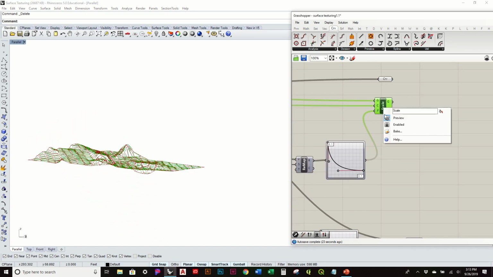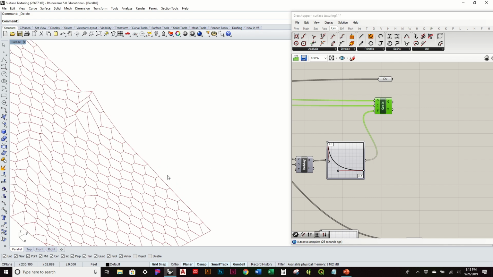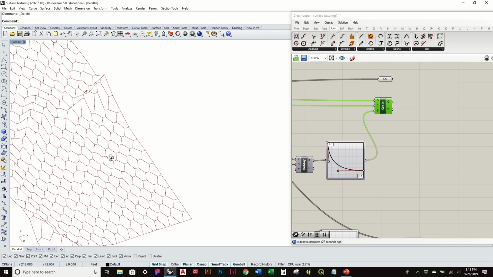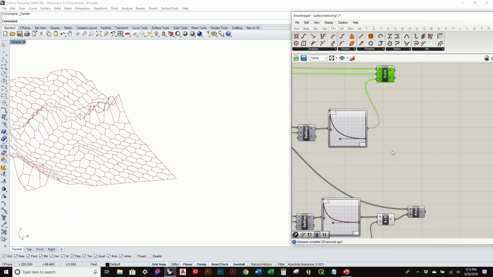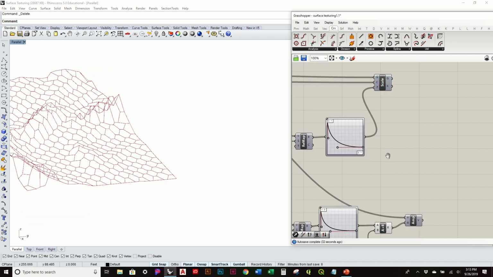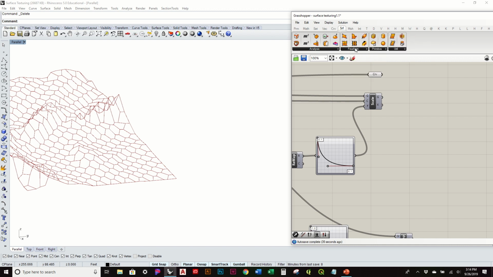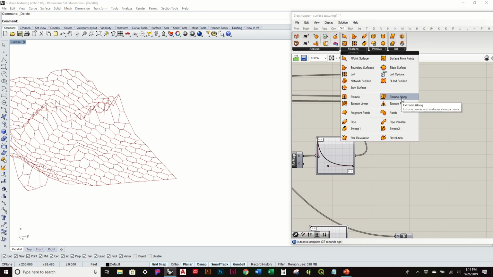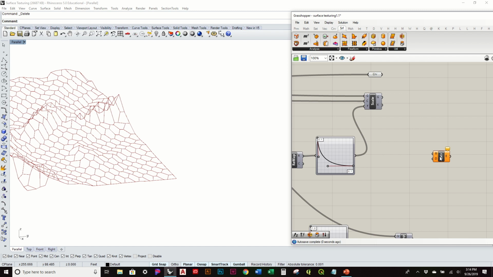So let's do some other things though. Maybe we just want to simply extrude these hexagons based off of that direction. So let's give that a shot. I can go to Surface, Freeform, Extrude. It really doesn't matter between these two because we're using a direction. If you actually have a curve itself, you can use that for the other ones. So here is our component. It's asking for a base curve, so that's this original one. Then it's asking for the direction.